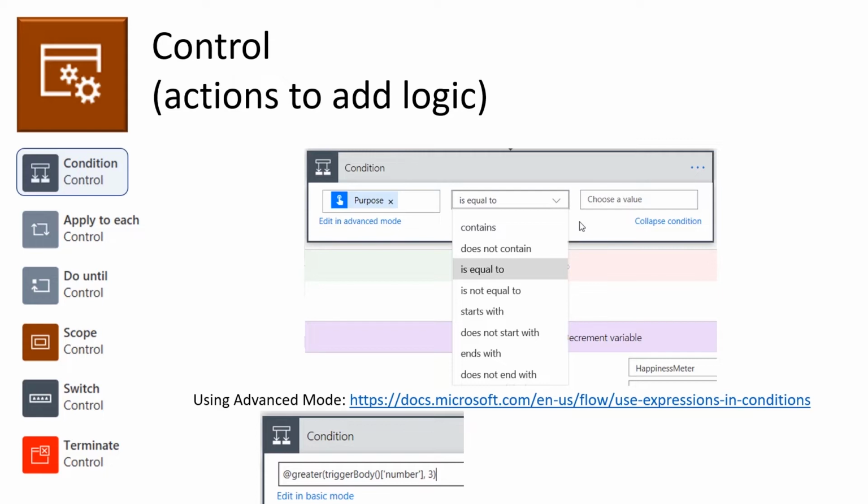There's an advanced mode also with conditions, and I have a link there that shows you how you can use expressions within conditions. If you just enter a condition and then click on Edit in Advanced Mode, you can get an idea of what that advanced mode looks like. But the type of thing that lets you do is, for example, test conditions on multiple values and so on.